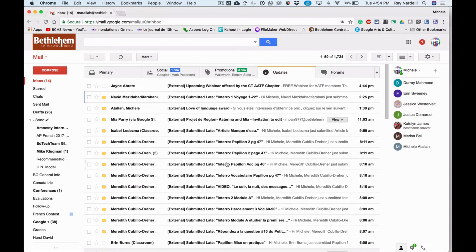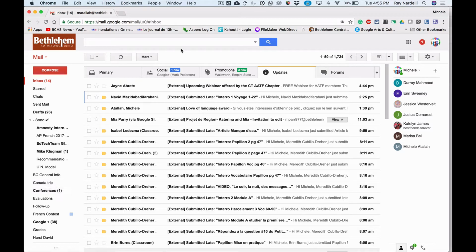So we're going to filter all messages from Google Classroom, Google Slides, and Google Docs into a label so that they totally bypass the inbox. Now you're going to have to remember to look at the label over here in the left-hand column, but at least the messages will bypass your inbox.